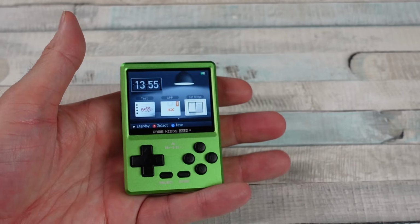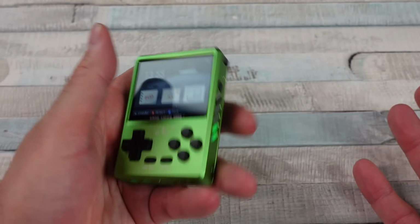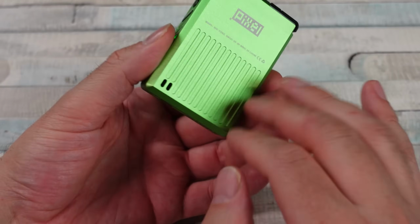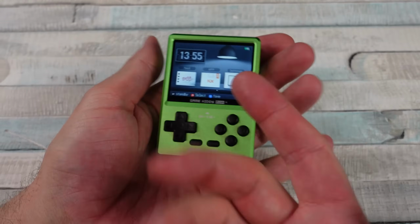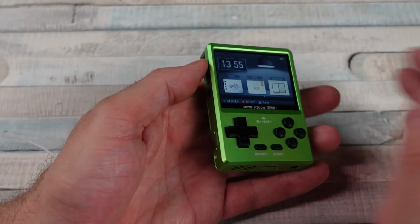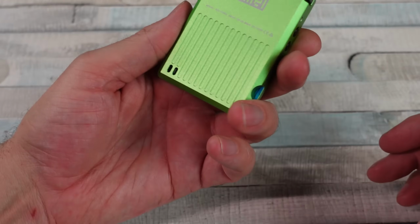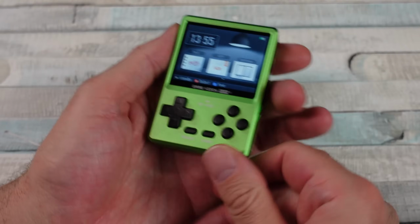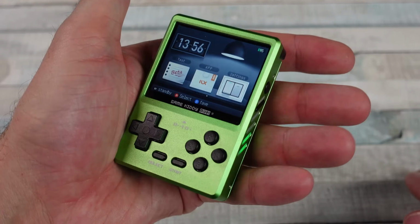Like, what do I think of this? First off, I'm seeing the price point of this thing around $80 or so. Just depends on if you get it with a micro SD card full of games or not. Build quality's nice, screen looks nice. Some of the emulators do seem to have some shimmering and screen tearing, but overall it's not bad, but I think at the price point, you could do better, in my opinion.